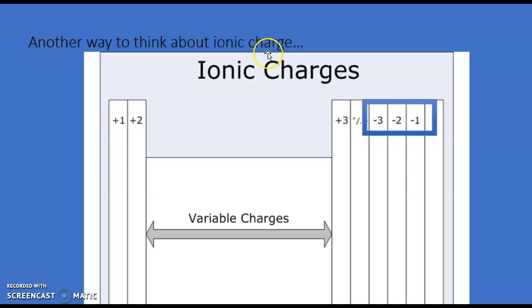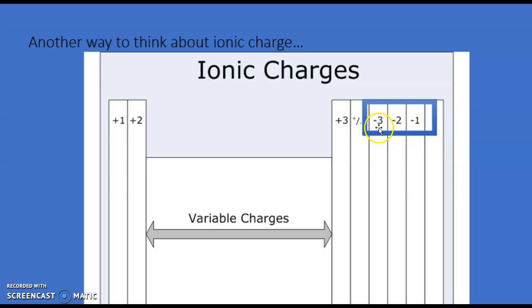Another way to think about ionic charges, and I know we've written this on our periodic table, is that your metals always have a plus. So group 1 is +1, group 2's oxidation number is +2, and group 3 is +3. Now remember, these are all of your metals, and they are going to give this number of electrons away. But when you look at the nonmetals, their oxidation number becomes how many valence electrons they need to be complete.